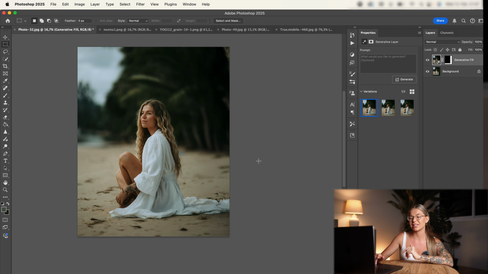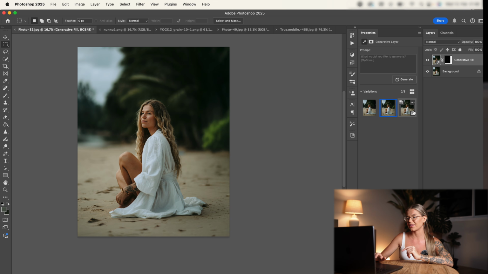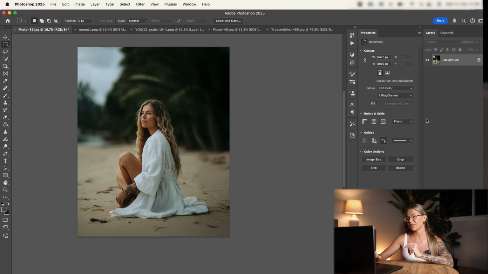Now AI gave me this selection. It's not the best, so I can choose from here. The second option would be this one, and the third option would be this one. So I think from these ones here, this is my favorite. So I'm just gonna put this together, merging layers, and now I can do some cleaning up or other editing I wanna do with this photo, but I can already see it looks so much better, and now this photo is really usable.